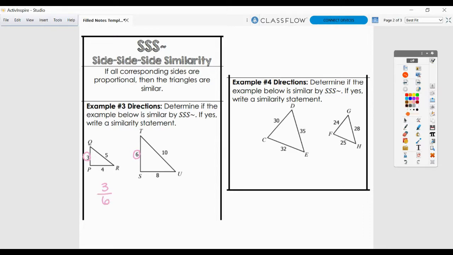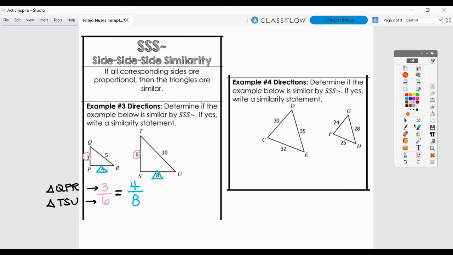Okay, let's take a look at another one. Let's go to our second largest number in that first triangle. That's going to be 4. I'll put a different symbol around it. I chose a triangle. Match it up with 8, our next number in the sequence in my second larger triangle here, 4/8. And when I write these fractions, I want to stay consistent that I'm going to have everything I know about triangle PQR in the numerator and every side coming from triangle TSU in the denominator.